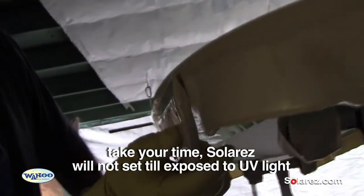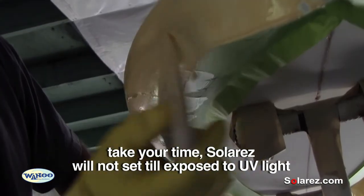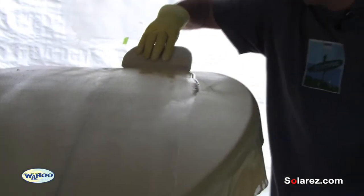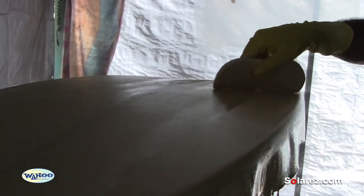This is where the tape comes in. Since it's not really catalyzed in the regular sense, there's no real hurry. If it was a catalyzed board I'd have a certain amount of time, and then all this liquid would just turn into a solid — a big gooey mess. If you've ever done one that's gone off on you, you know.